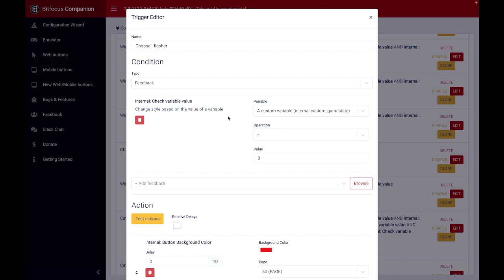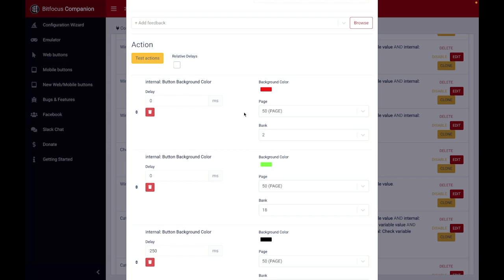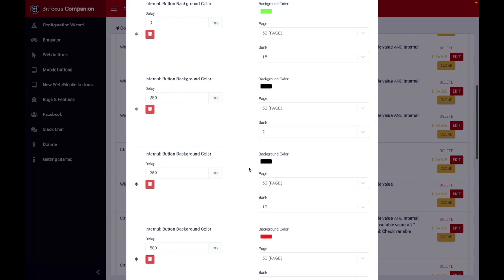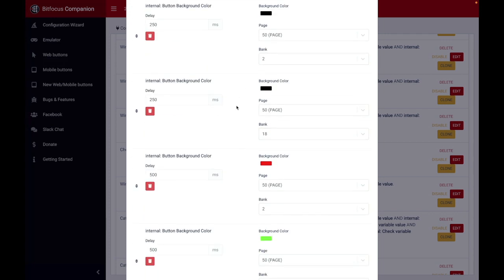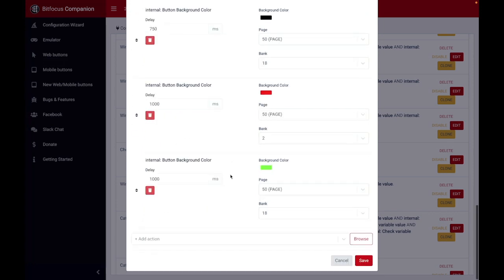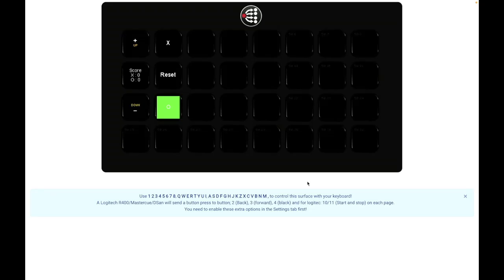So to make this work, you just check the game state. If we're at the beginning of the game, if game state is 0, and then all you do is the same kind of thing. You have some delays and some background button color, and you pick the relevant banks for the X and O buttons, and you just flash them on and off over a period of time. So that's fine. I have a little animation which I really enjoy for when you've won the game. Let me just show this to you.